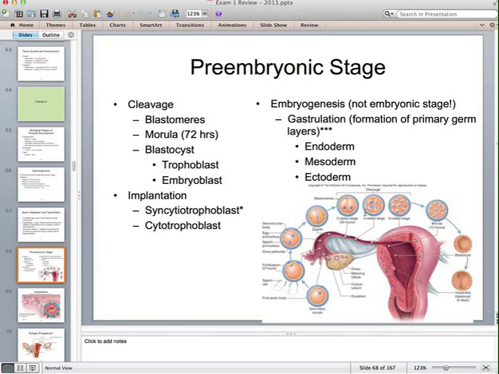Now, again, in the earlier slide we talked about the difference between a zygote and an embryo, etc. I would understand that the blastocyst is what's going to implant into the uterine wall, and then understand that after implantation we form the primary germ layers, the three germ layers: the endoderm, the mesoderm, and the ectoderm. We'll talk about where those come from here in a second.